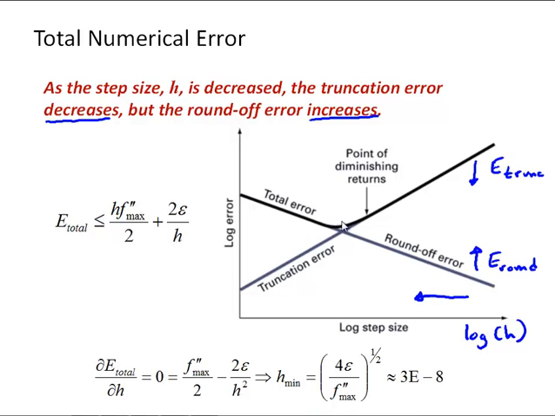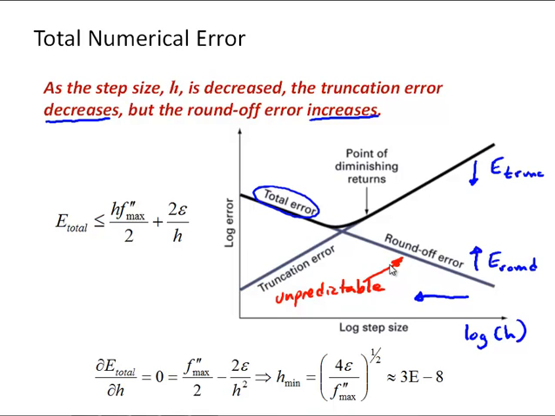And eventually we get to a point where the round-off error actually dominates the total error. As we keep reducing h to try and reduce the truncation error, we hit this point of diminishing returns, and the total numerical error is not driven by the truncation anymore. The total numerical error is driven by the round-off error. And that's not desirable because that round-off error, recall, is unpredictable. We can get a maximum bound on the round-off error using this analysis with epsilon, but we can't really predict how that's going to behave as we change the step size in the solution.